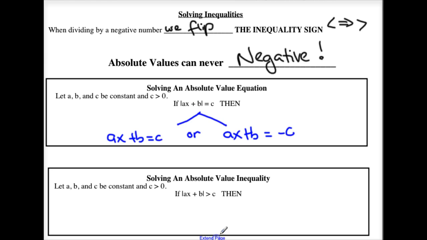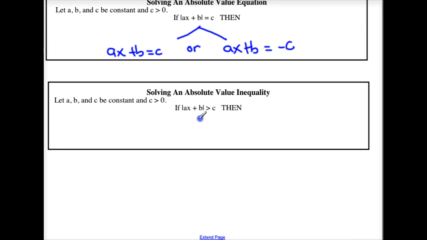Now it's very similar for an inequality. There are also two answers: the first one is everything that's in my absolute value can be greater than C, or everything that's in my absolute value, again, I'm going to make this negative C, but what's special with inequality, when I make the number negative, I switch my inequality sign. And again, this should be negative C, it's not connected. So, these are my two important formulas. You have to get everything within that absolute value sign. Any excess, we need to get rid of that first, okay?